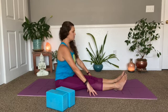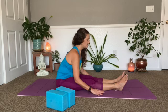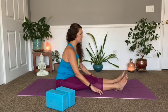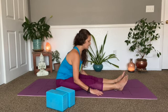So bring the hands out in front, take an inhale, send the chest forward, and then exhale, coming down with a flat back. And depending on your flexibility in the hamstrings and the lower back, your pose may be a little higher, or maybe you're able to come down a little lower. Totally depends on how your body's feeling today.